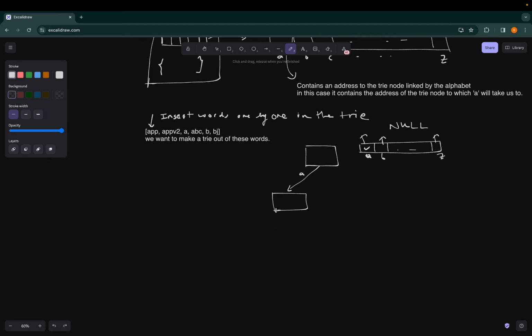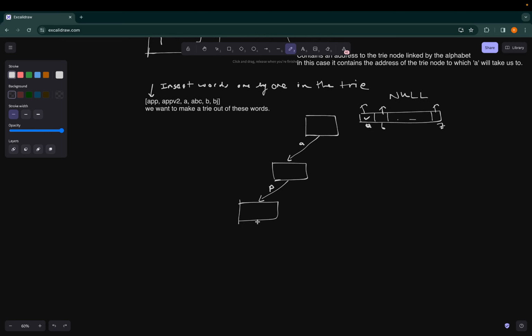So now you're standing at A and you're seeing P. So P is not created. So let's create a trie node pointed by P. Okay, and again there's a P in app, so let's create that as well.